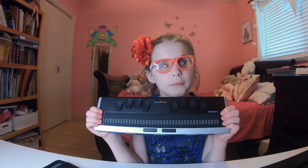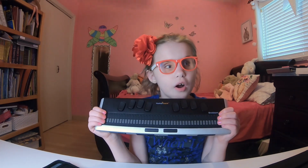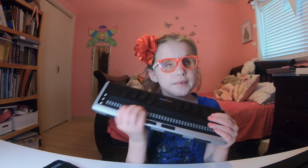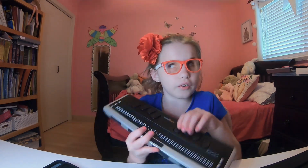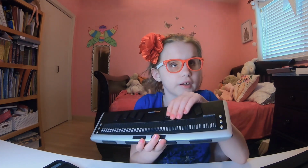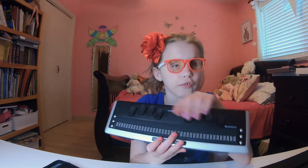For example, 1, 2, 3, 4, 5, 6 on the thumb buttons will turn your screen on and off even though your iPad is still running. That's cool. So yeah, you got your 2 space bars here, which can also be used in sync with the keyboard, because you can issue commands on this keyboard using the space bars too.